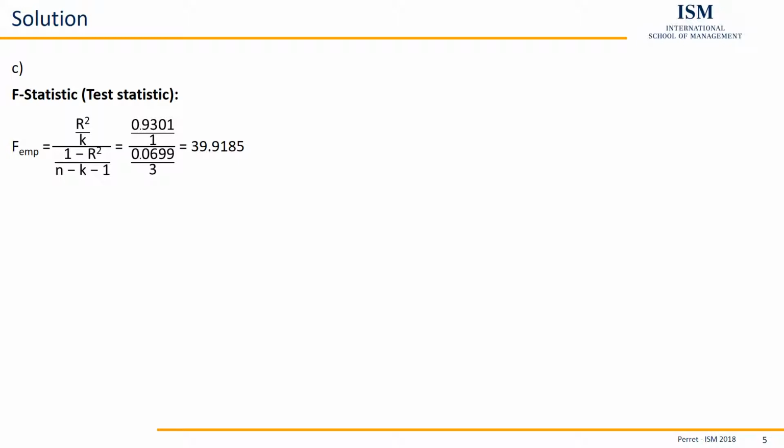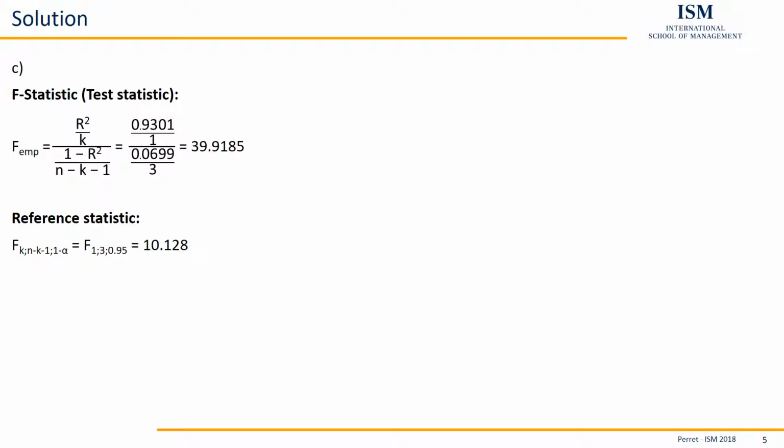So in total, this results in a test statistic of 39.9185. Then, in addition to the test statistic, we also need a reference statistic. The reference statistic of the F-test is always given as F, K, n minus K minus 1, and 1 minus alpha. Okay, we said already, K is 1, n is 5, and from the exercise text, we get an alpha, an acceptable error, of 5%. So if we insert all of this, we see we need the F value for 1, 3, and 0.95. So we look up this value in our table of the F distribution. There we find a value of 10.128.